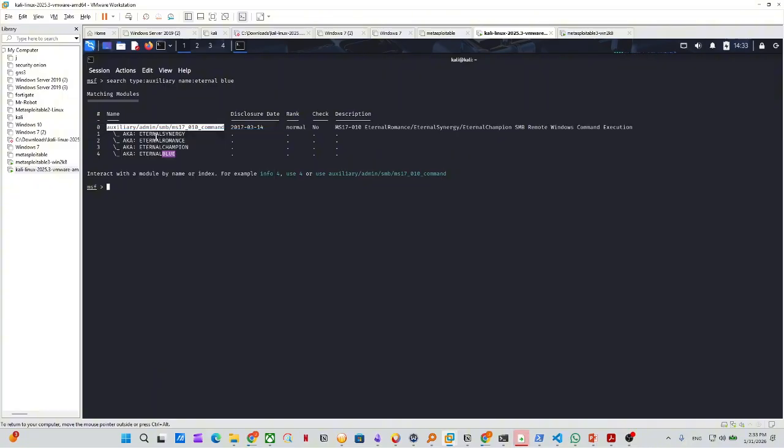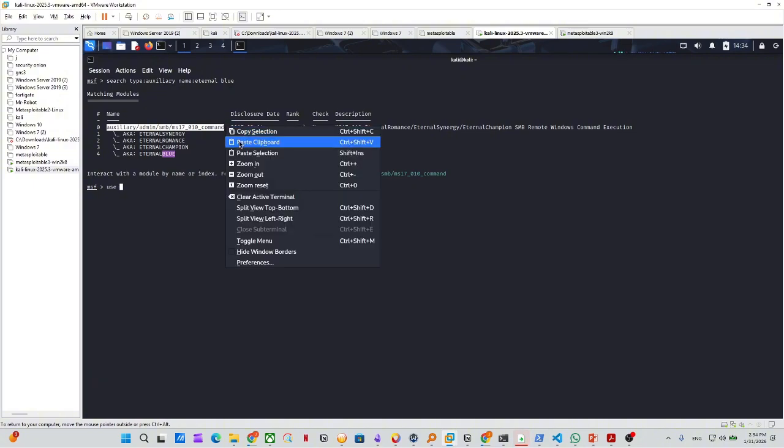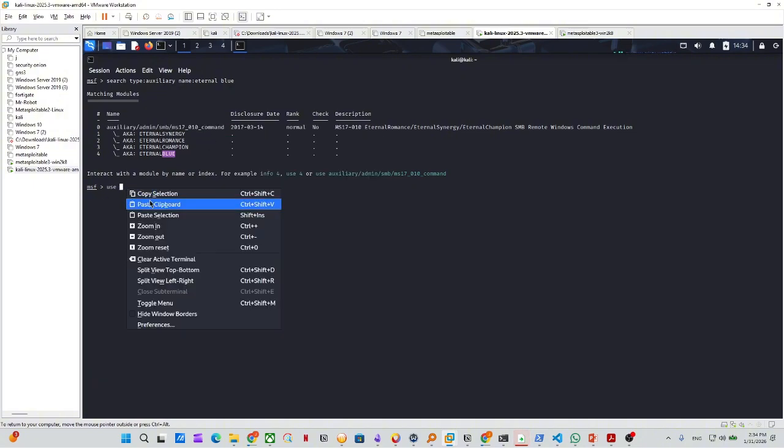Okay, this is just a tool that will allow you to check if the PC is vulnerable to this exploit or not. So I want to use it so that I can see. To use any exploit or auxiliary, all you have to do is take the name, copy this one, and after use just paste it here.